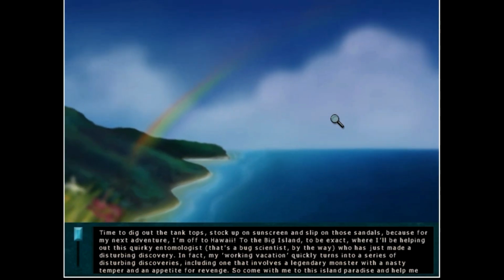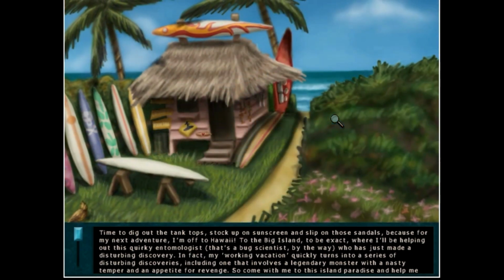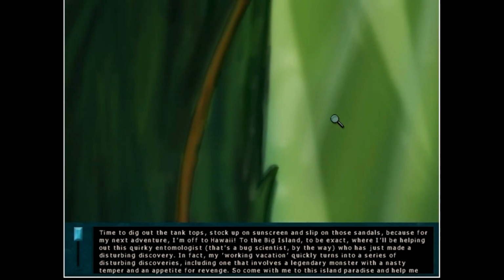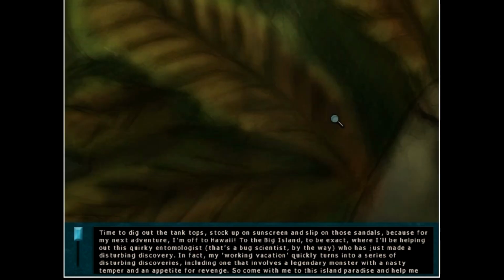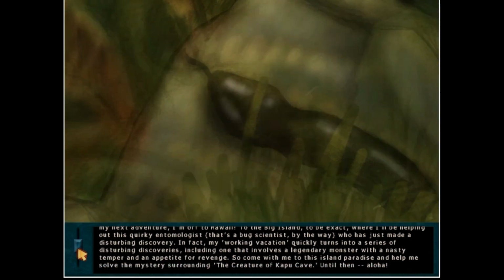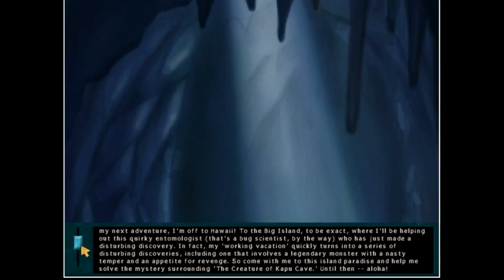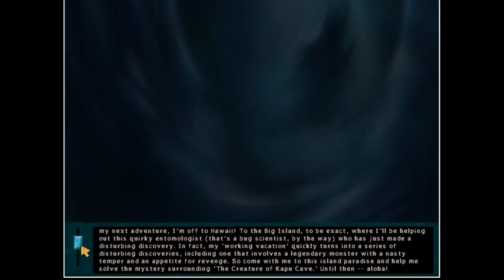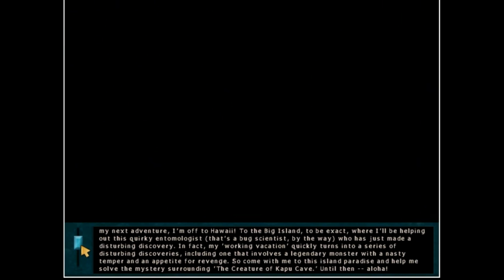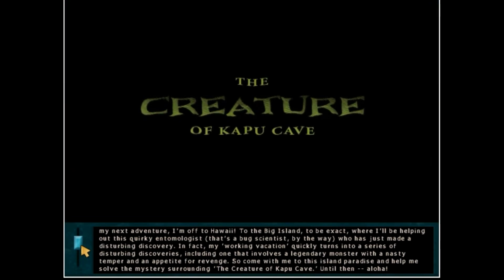Time to dig out the tank top, stock up on sunscreen, and slip on those sandals, because for my next adventure, I'm off to Hawaii, to the Big Island to be exact, where I'll be helping out this quirky entomologist. That's a bug scientist, by the way, who has just made a disturbing discovery. In fact, my working vacation quickly turns into a series of disturbing discoveries, including one that involves a legendary monster with a nasty temper and an appetite for revenge. So come with me to this island paradise and help me solve the mystery surrounding the creature of Kapu Cave. Until then, Aloha!